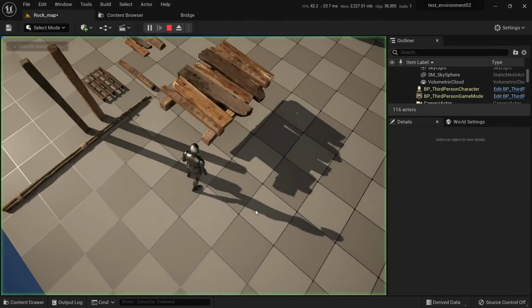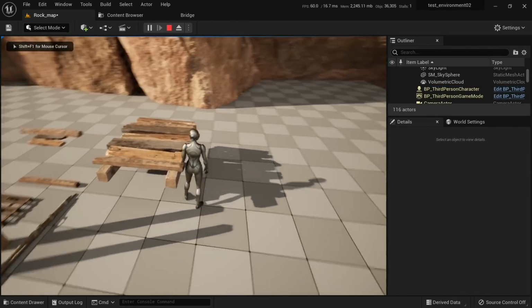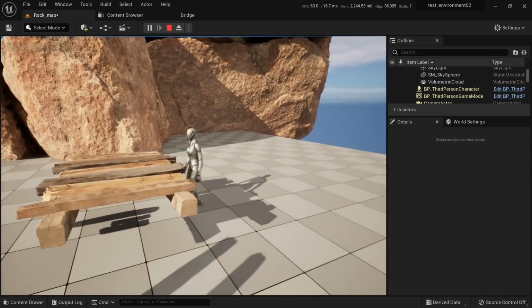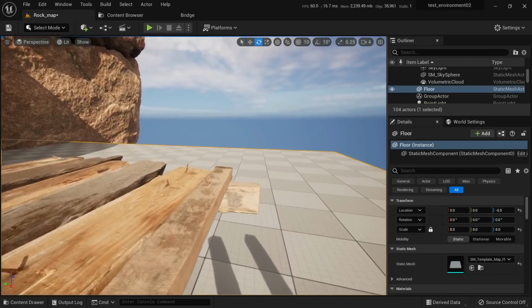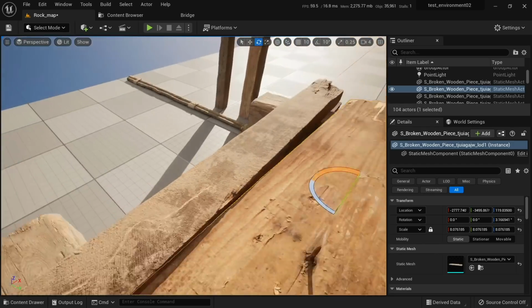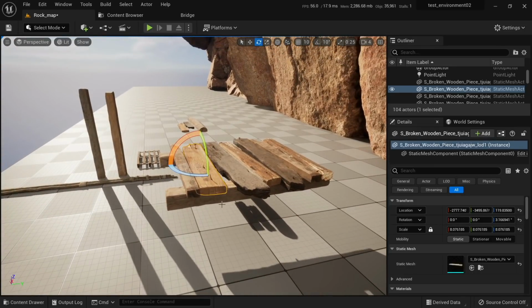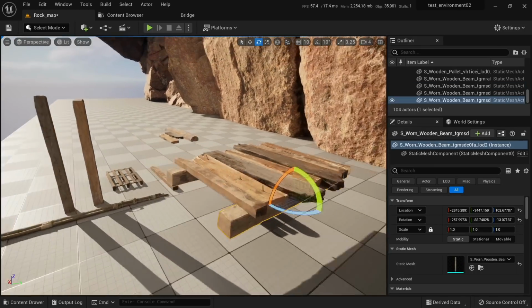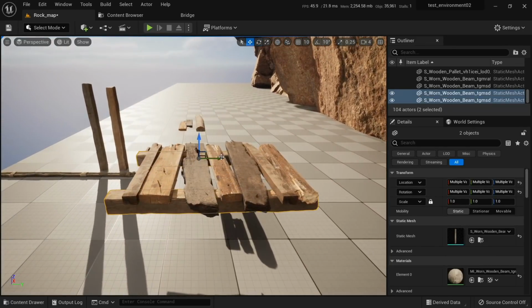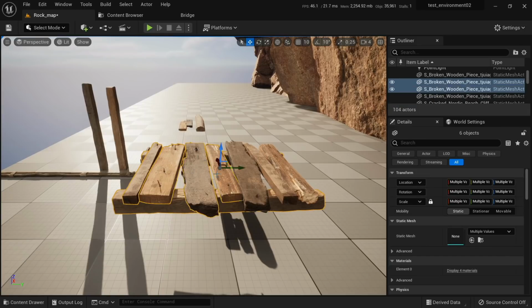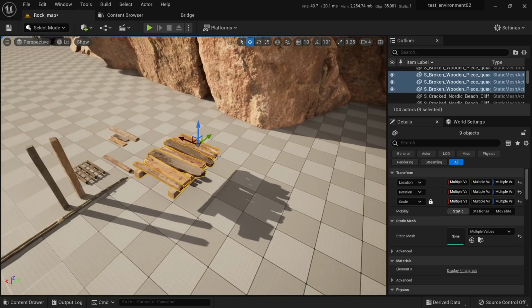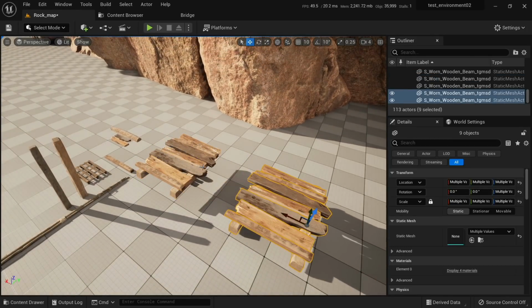Let's check the size of this. So if I walk here, looks like the size is fair enough. Be careful to step into this thing, okay? And that's it. This is our first asset, okay? So what we're going to do is to make this a single asset. So we're going to select all of this, okay? Duplicate it, okay? So we don't really want to lose our meshes here.